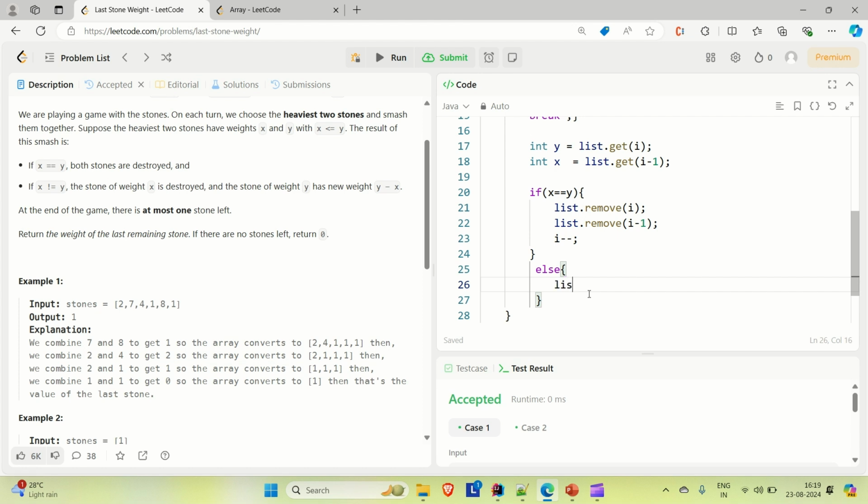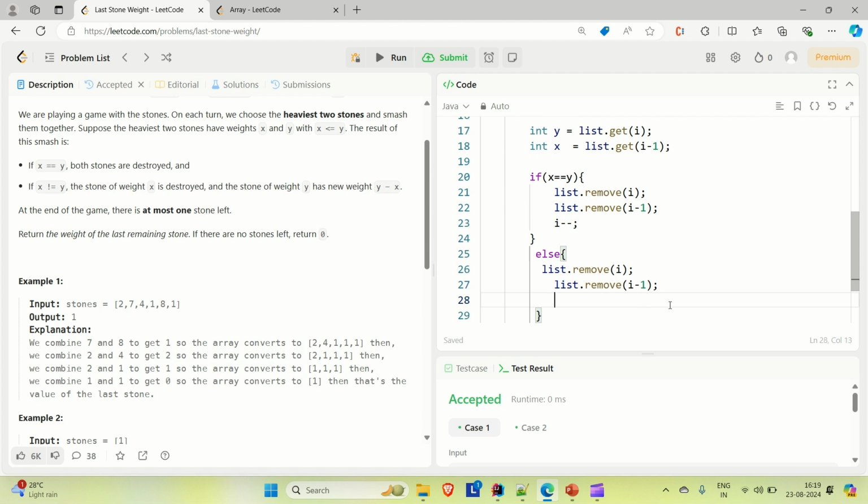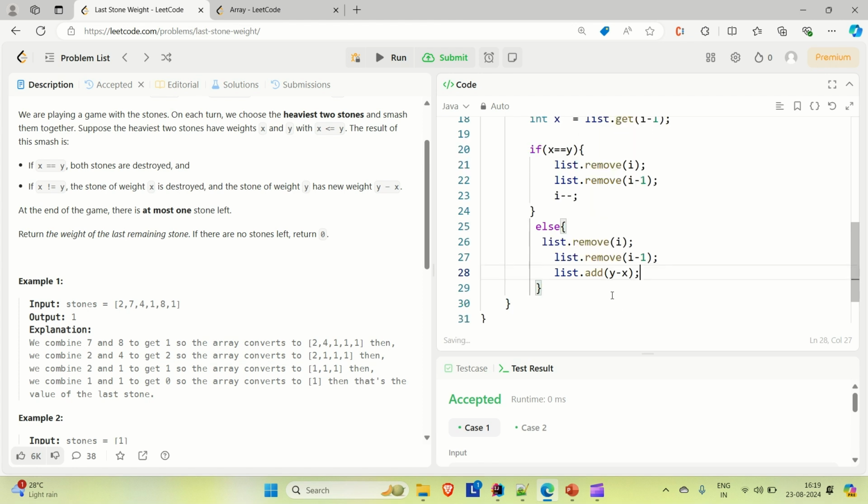You can remove both of them and then at the last add it to the list. So just remove both of them and at the last just add this to the list. So list dot add y minus x. Okay, and we are good.